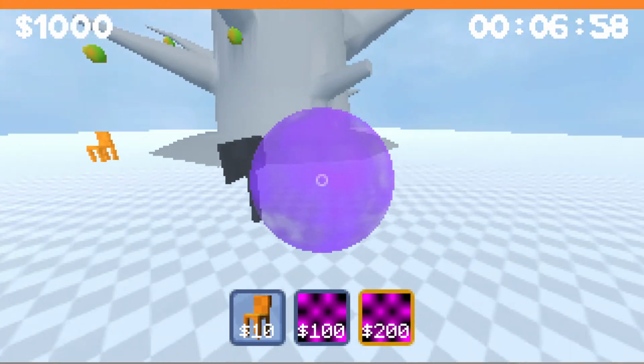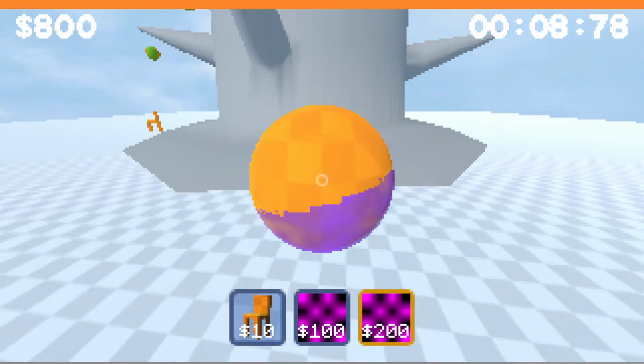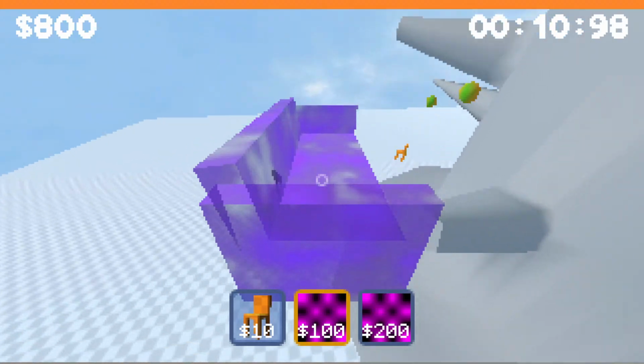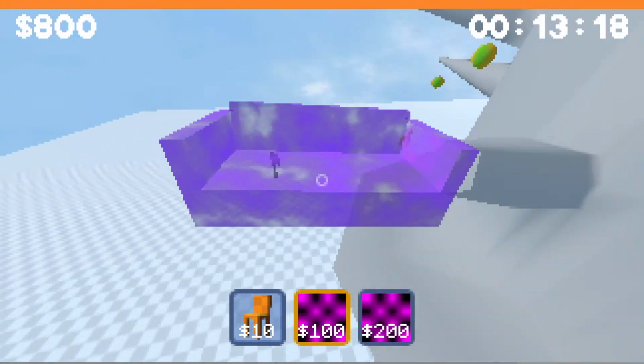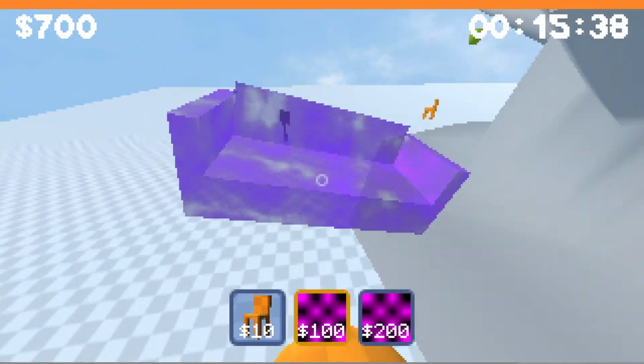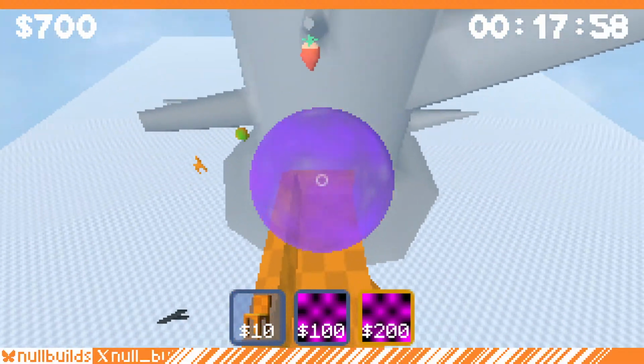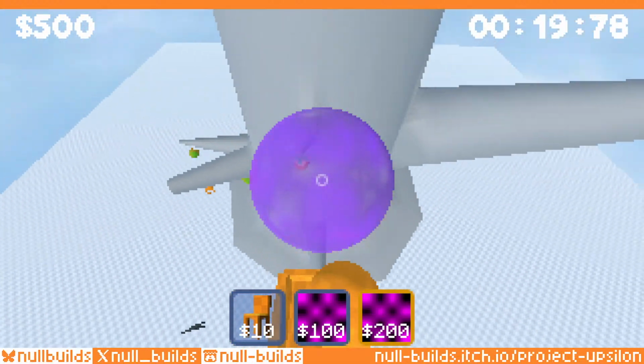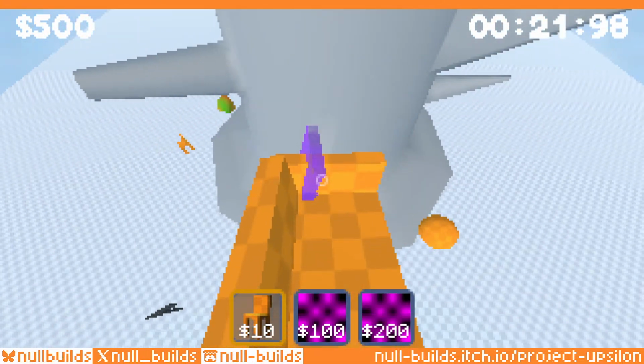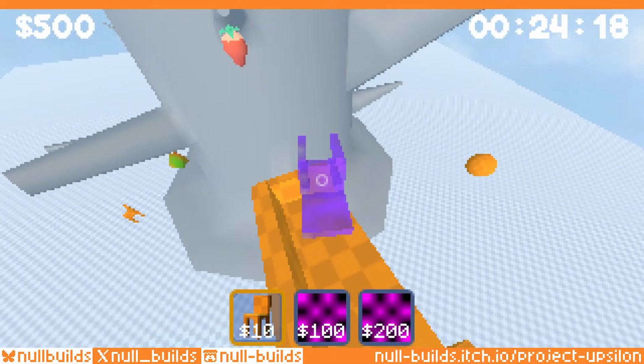Okay, so my thought is that I'm curious if this works. So you place the bouncy ball, then you do something like that. Okay. Yeah, so you almost can't do that.